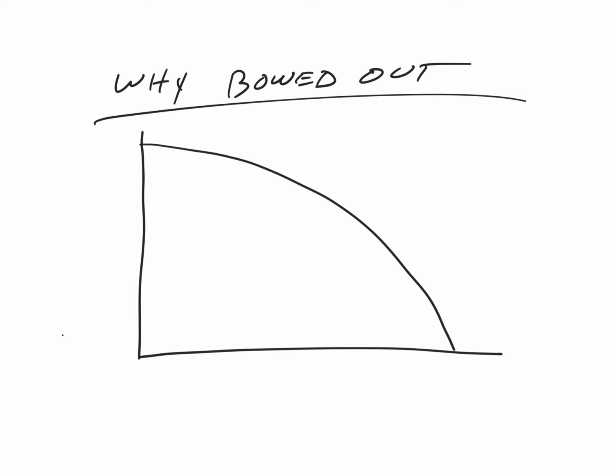It models scarcity. Economics is all about scarcity. And because of scarcity, we have trade-offs. We can't have everything. And when we trade one thing for another, the cost of that, what we give up to get something, is our opportunity cost. So it models scarcity, trade-offs, opportunity costs, and economic growth over time as it shifts out.